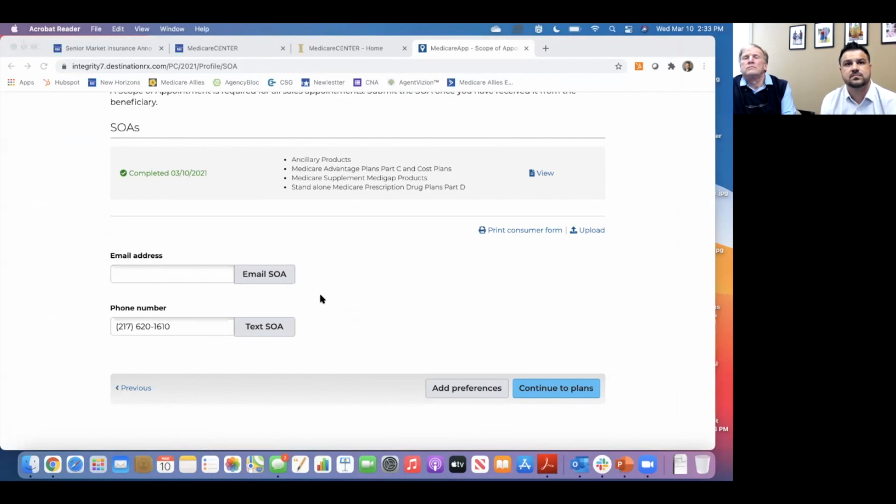How long is this good? That's a good question, because it is a limited time frame. In some instances it's good for 14 days, and there are some scenarios, Scott, when it could be slightly less than that. Let me look into that and get back to you. My mind is just slipping right now on some of those different time frames, but it's about a 14-day window that you've got to utilize that scope for that appointment.